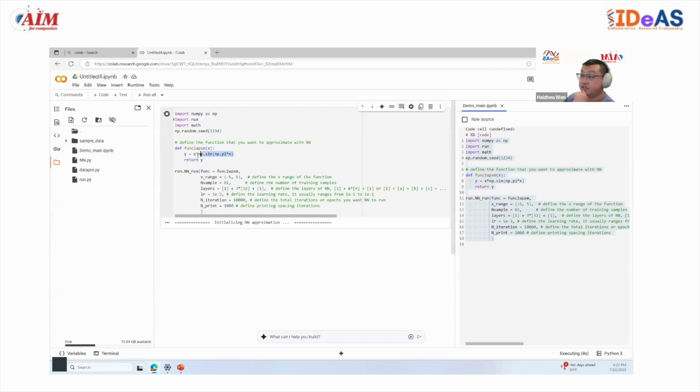So here we just use the default function that I use here. You can just change this function to any function that you want to approximate. And you can try to change the learning rate, the complexity of the NN, and the sample number to see the difference between those results. The execution time for this function specifically should be 7 to 8 minutes. So you would like to try with this code.